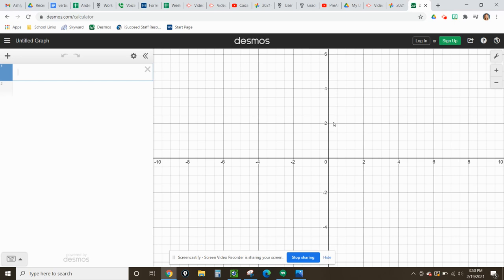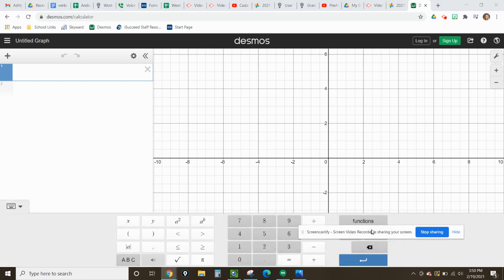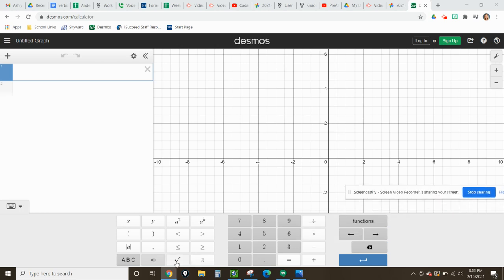But what you're trying to do is the cube root of x minus 7. So what you'd have to do on here, because there's no cube root button, is use this little keyboard icon down here. They do have the square root. Let's move that out of the way. They have a square root button, so if you were doing the square root of something, you could just use that button. They don't have a cube root button, but you can get around that because you should have learned earlier in the course that the cube root is the same as the exponent 1/3. So 1/3 as an exponent is the same as a cube root.